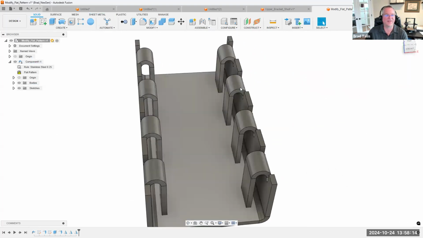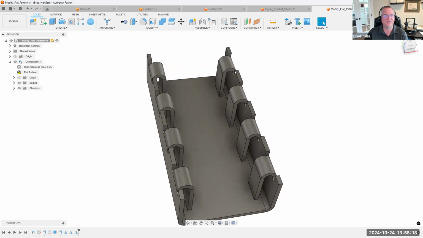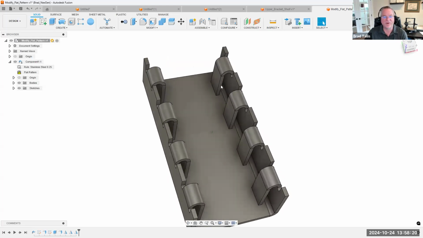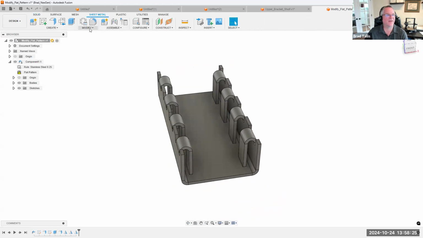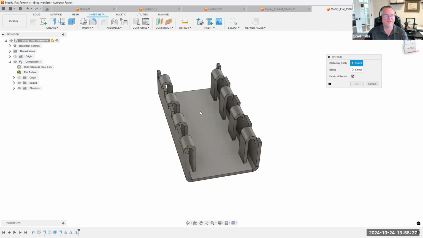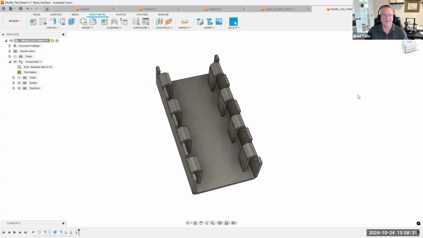And just like that, we have this weird sheet metal clampy thing or whatever, where I literally drew one corner of it and I use the mirror command. If I come back into here and say unfold, is it still sheet metal? Yes, it is. So you can use regular modeling commands on sheet metal to do that. Pretty cool.